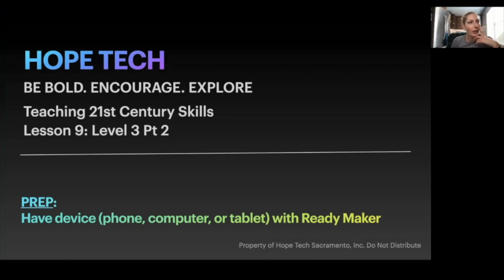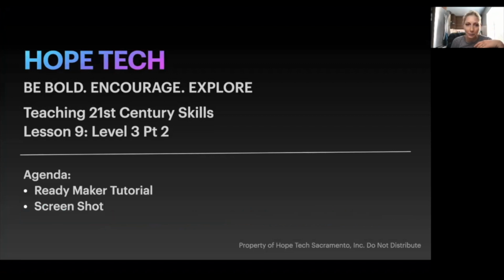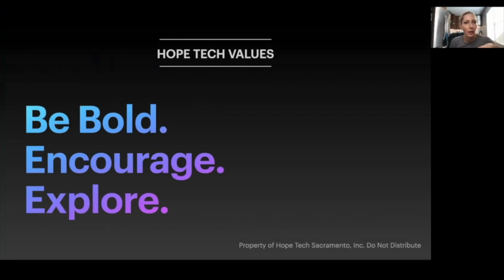To prep for today, go ahead and have ReadyMaker logged in on your device that you're going to use for class. And we're going to do a ReadyMaker tutorial. We'll have 2 screenshots today. Here's our values: be bold, encourage, and explore.